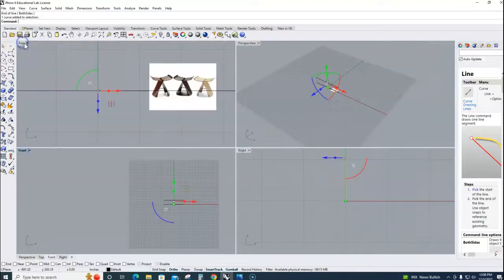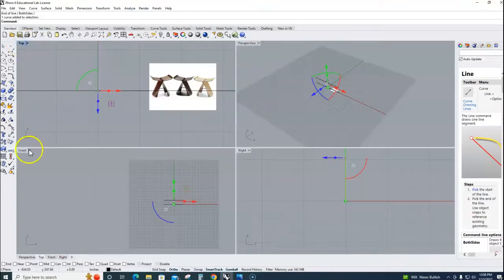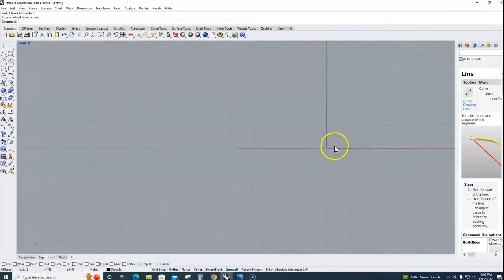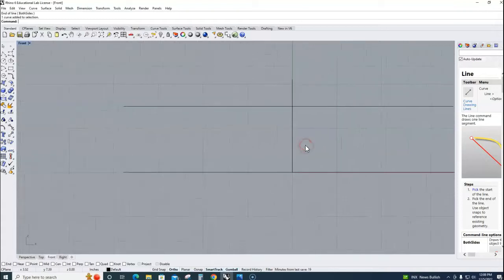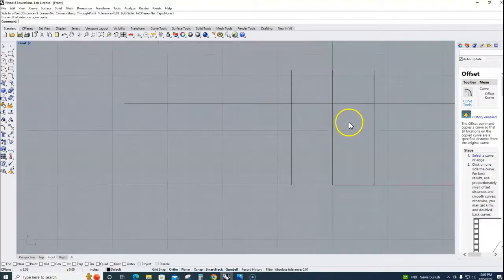And let's give ourselves some dimensions. So if this is 18, I'll probably say this is also 18, from this edge to that edge. So let's go ahead and offset this line 9 inches to either side. So here's my kind of my stool. It actually seems like it should be a little bit wider.